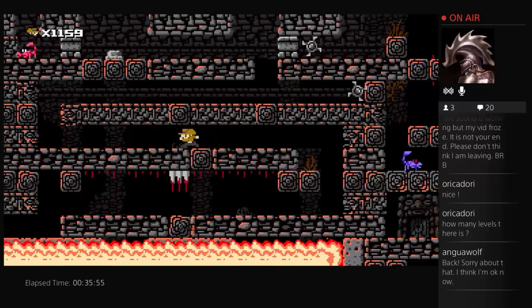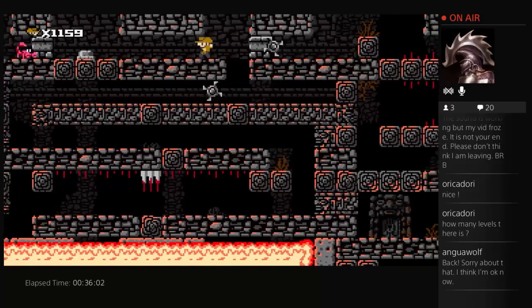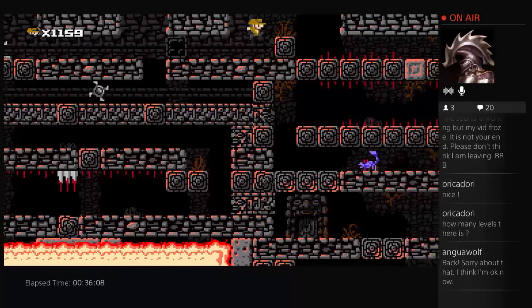Counter the dart and counter the dart. Counter the dart and counter the dart and counter the dart and jump. Counter the spike and jump. And counter the spike for good measure.